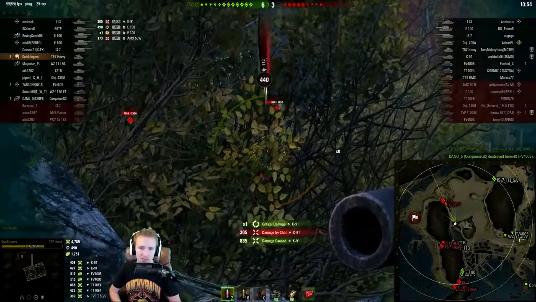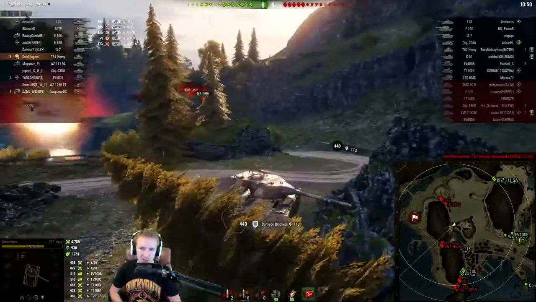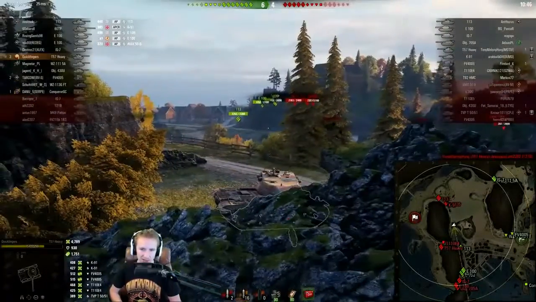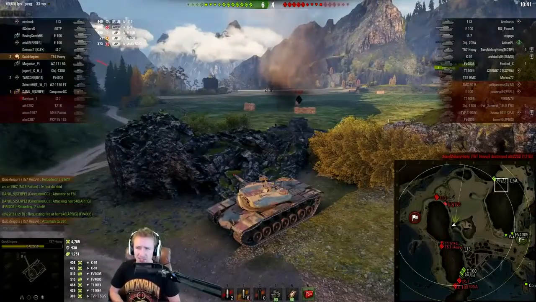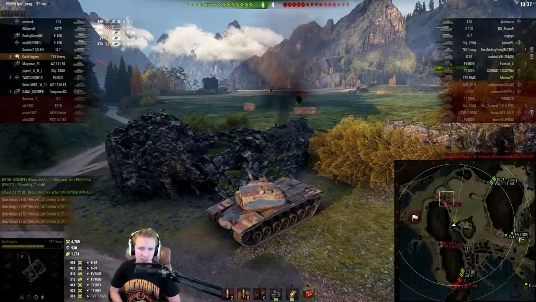He puts 1 into me, and I'm just thinking, okay, you put 1 into me, but I put 2 into you, bud. So you've done 320 to me, and I've done on average 800 to you. And I'm just going to reload casual. Although I've run out of armor-piercing rounds now, having dealt 4,700 damage in the first 4 minutes of this game with 1,700 spotting, and now I'm going to be loading heat rounds.